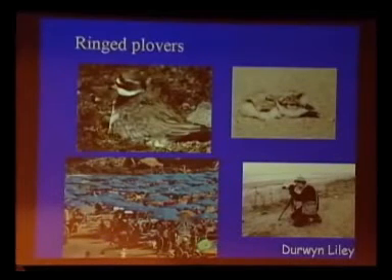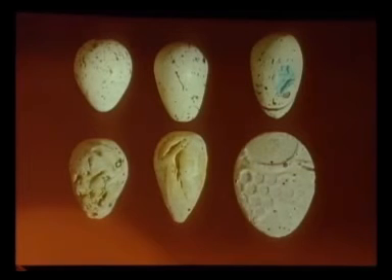So we've been studying ringed plovers and seeing whether or not tourism, we studied in Britain, this isn't Britain, you'll probably guess, seeing whether or not tourists on beaches have an effect on bird populations, with the fieldwork done by Doe and Lyley. This is a ringed plover egg. This is some plasticine made into the shape of a ringed plover egg, sprayed with champagne beige paint, dribbled with black paint, put in a bird bag, and then put out on the beach.